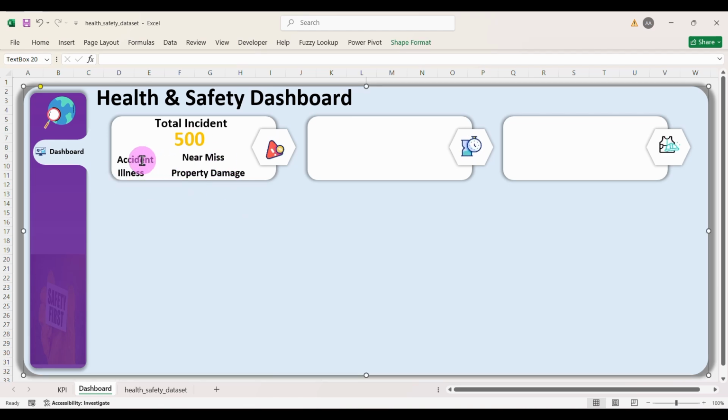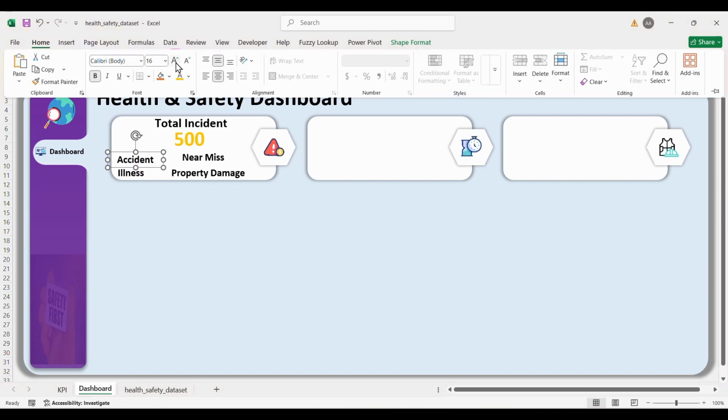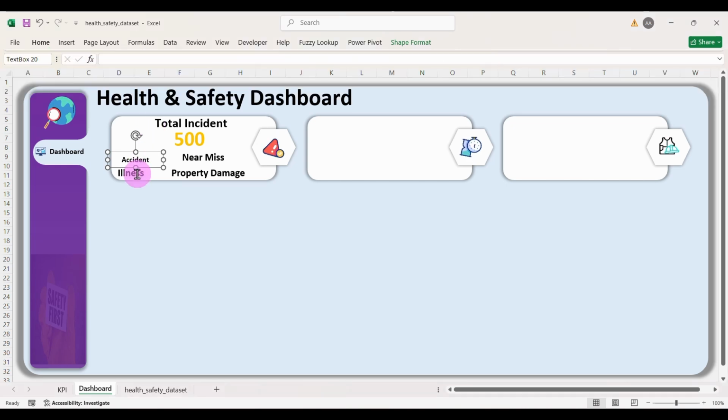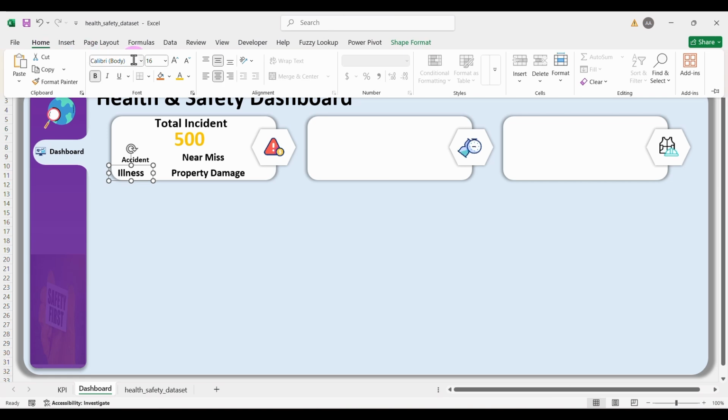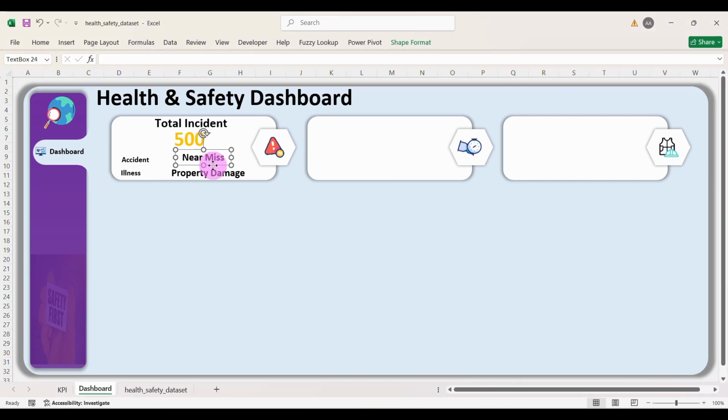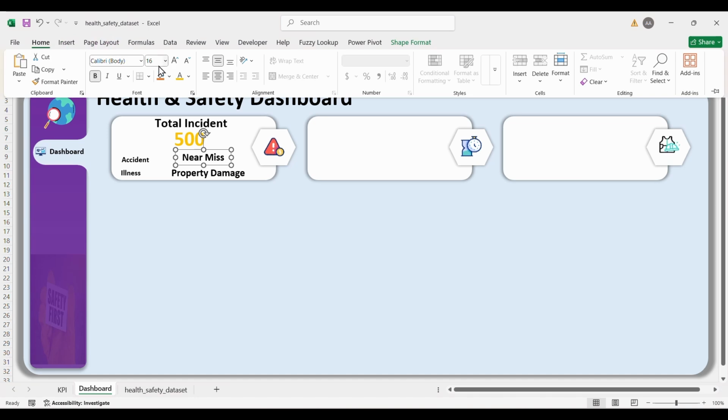Okay, I think it looks good now. Let me reduce the size. Let's put it at 12 for all the 4 types of incidents.